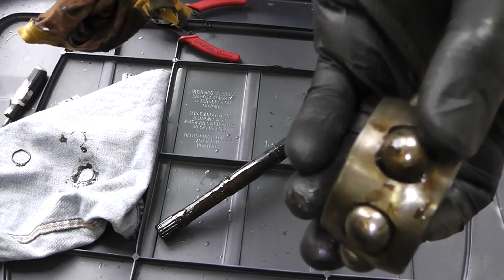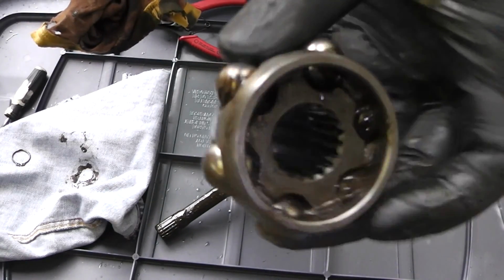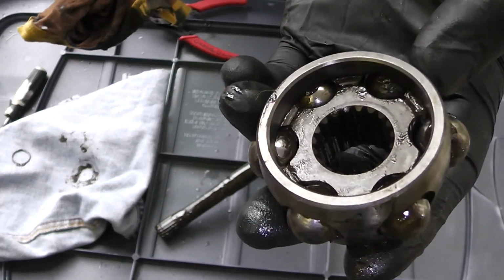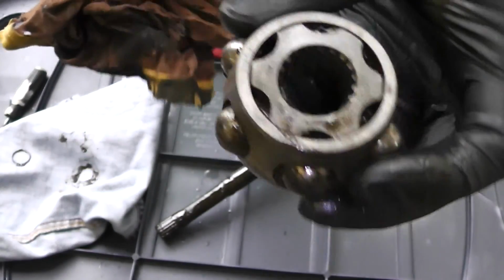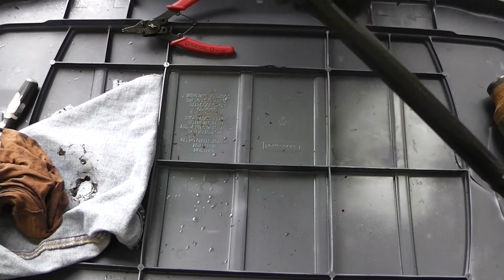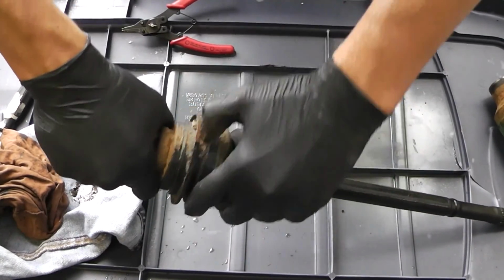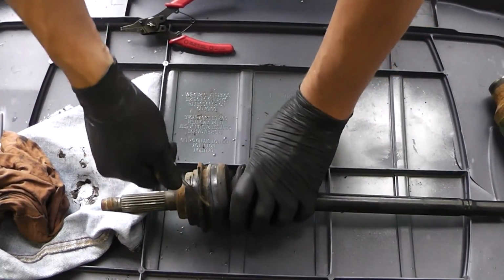But the oil in this is so badly contaminated that I'm going to have to do a good bath on this first. I was just going to repack it how it was, but there's so much water in the oil, I'm going to go ahead and do a nice chemical bath and then put it back together. So take me a minute, I'll get back to you guys and get this fucker off first before we get that bath started. Shit. Nothing's really on there.